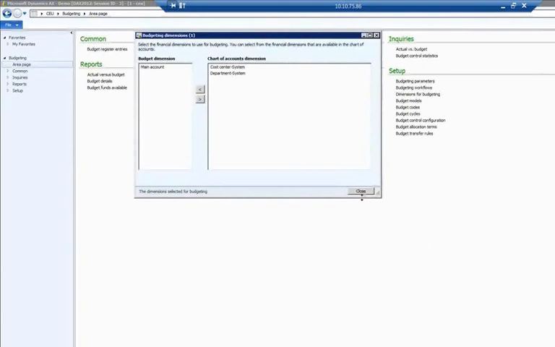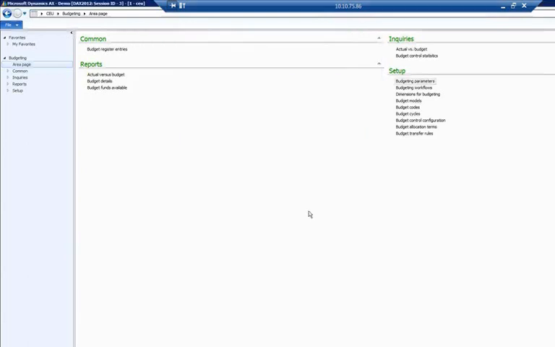In the budgeting dimensions form, you would click in the available list of dimensions on the chart of accounts dimension area of the form. You click on the financial dimensions for which you want to budget against, and click the insert button so that they appear on the left side under the budget dimension area. So you would start by using the budgeting dimensions form to select the financial dimensions that you want to have the ability to budget at. Now that you can see how to define the dimensions for budgeting, let's start Lab 2.1.